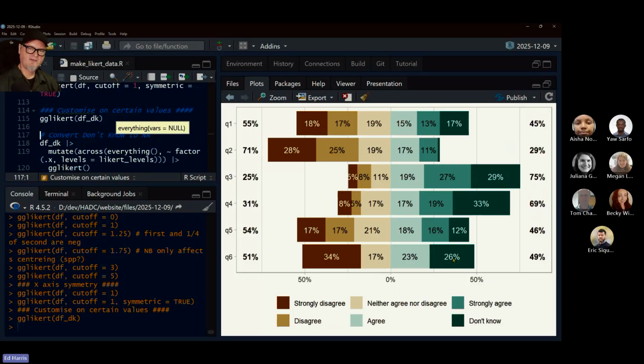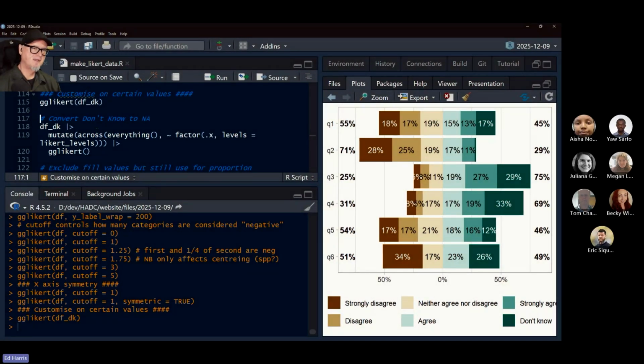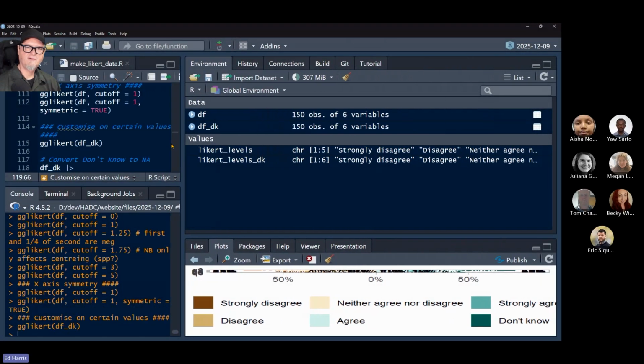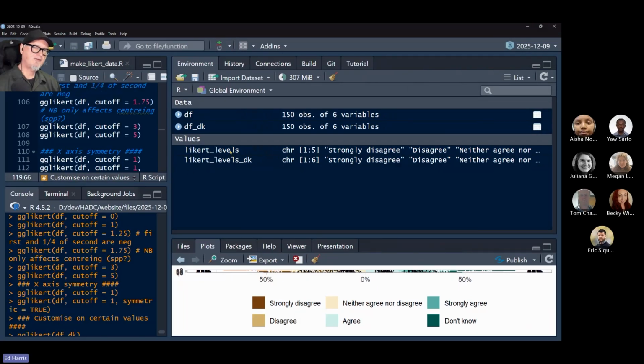We could drop this or any category if we wanted to make a graph that drops the don't know. So this is using a little bit of dplyr kung fu, but what we're doing is mutating this data set also to have a factor, but instead of mutating it for the factor levels for the Likert underscore don't know, which is this one, if I bring it out, I'm actually factoring it according to just the plain old Likert levels without the don't know.